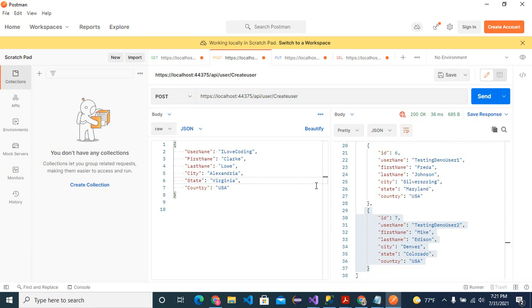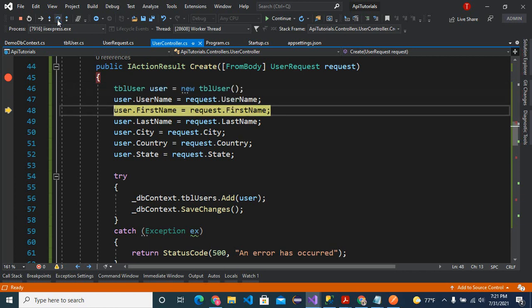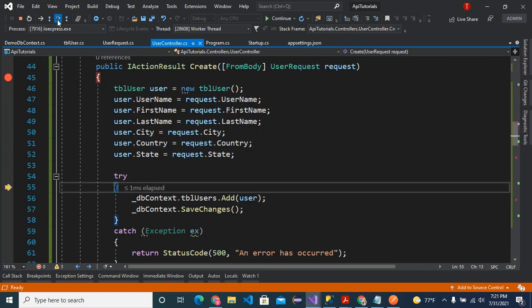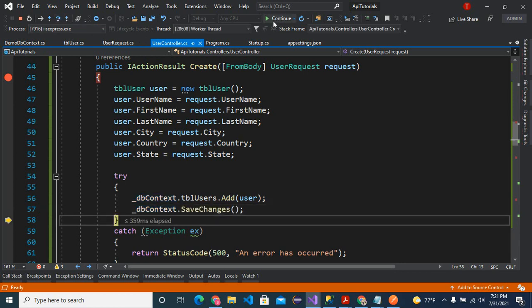I have a breakpoint, so it's going to hit our breakpoint. So let's go and save this person. Okay, so we have this in our request body. See, it's right there. Everything is coming. No ID because this is create. My database is actually set up to auto increment, so I don't have to pass in the ID in the database table. So everything is good here. It's going to pass it over to this table class, and then we're going to save it here. If nothing happens here, then that means our connection is good. Everything was saved correctly. I'm just going to continue.